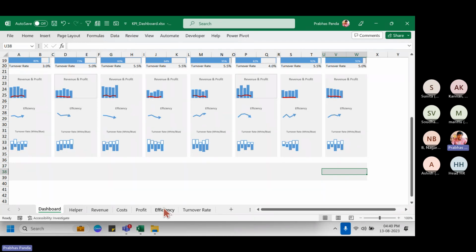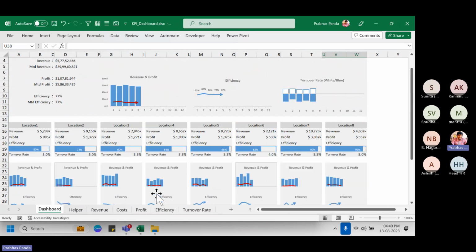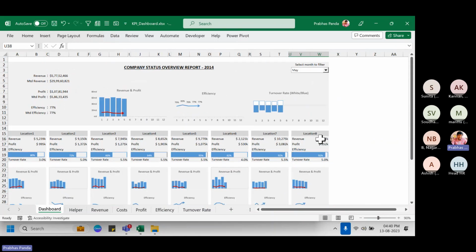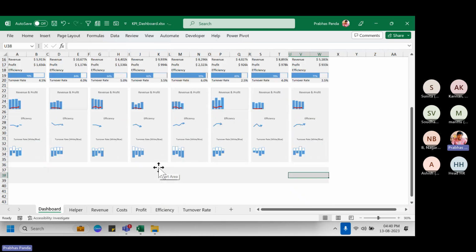When you do this kind of analysis and present it to the management, this kind of thing will play a very great role on a click of a button. Suppose at any point of time you ask me, Prabhas, I want to see the entire story of my organization in the month of, say, April. I'll go and choose just over here, April. Right, so everything is changing. The value, everything is changing, and based on that, these charts all reflect accordingly.